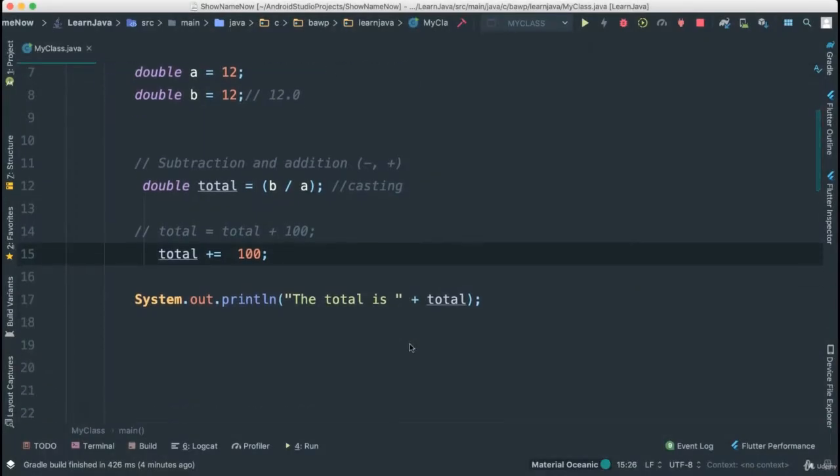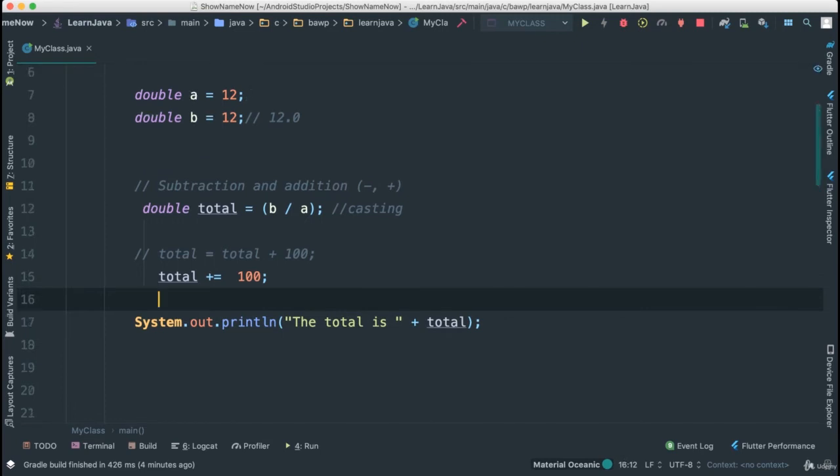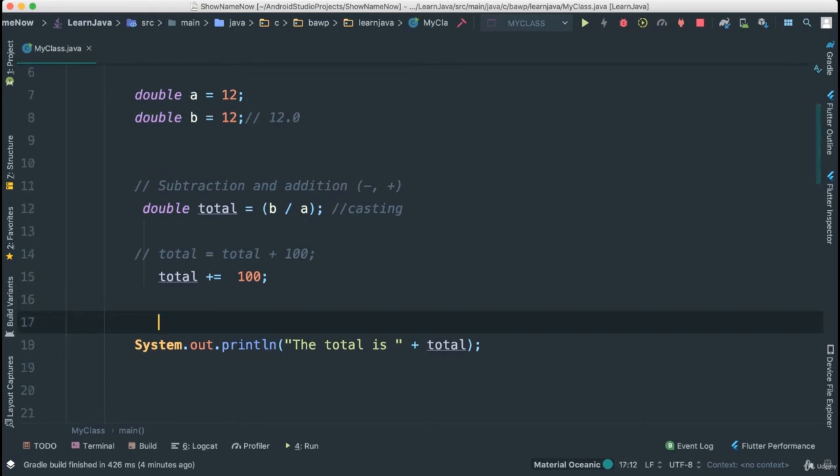Now there's another very important operator called remainder. Remainder is pretty interesting because it allows us to do certain things that are pretty cool. So I'm going to say remainder here. For remainder, we use the percent sign like that. That would be remainder. So what is this remainder thing?